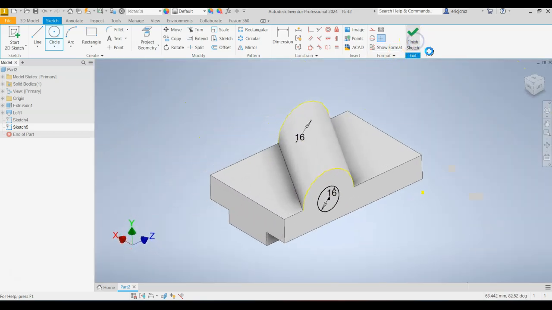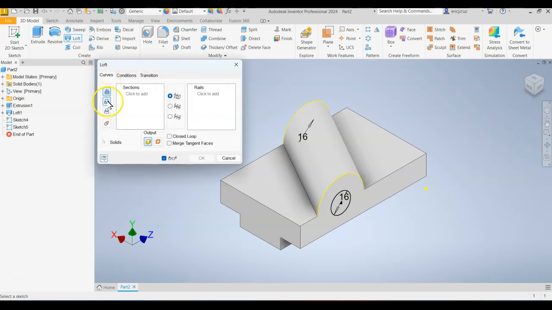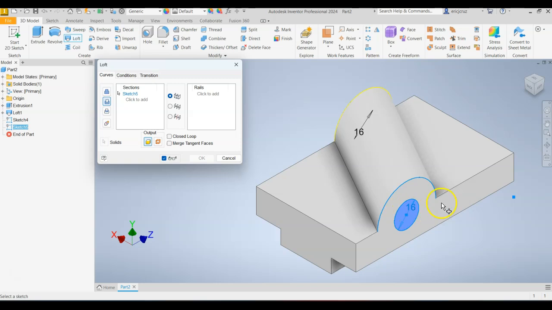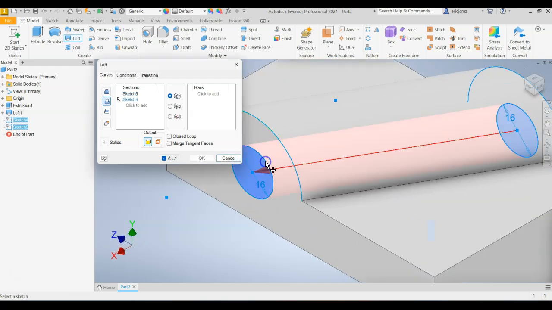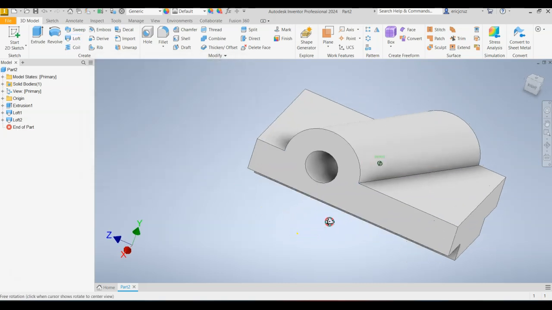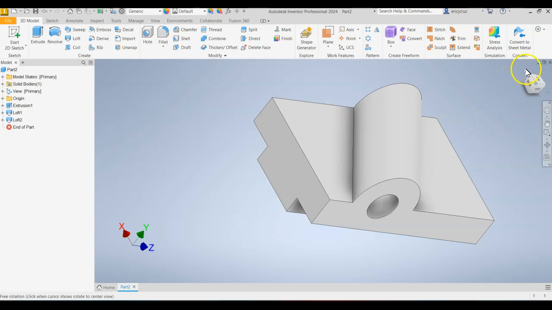Beautiful, finish sketch. And now we're going to do loft again. So click loft. And this time we're cutting. So click on that cut button. And we're going to highlight that circle and click it one time, and it should automatically fill it in. Might be a different color on your screen. And now I'm going to do the same here. And click OK. And there you go. You have your hole, your lofted hole.